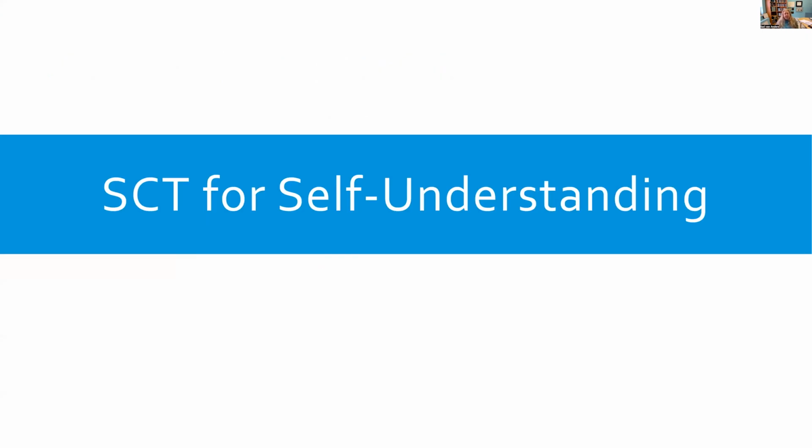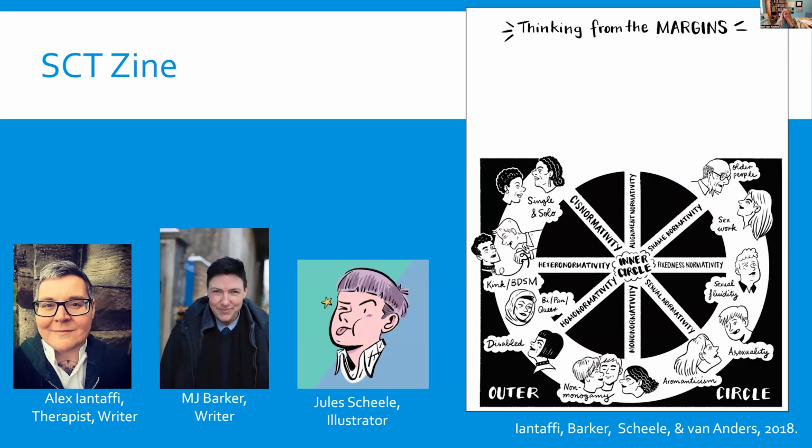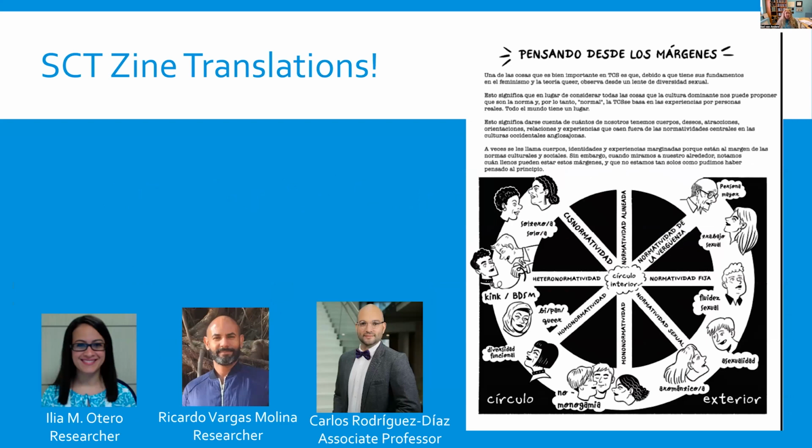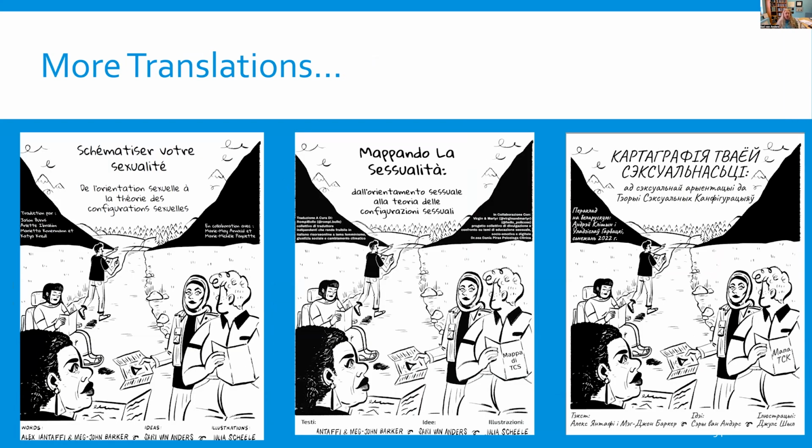We also find that SCT seems to be useful for self-understanding. And so we've done a lot of knowledge translation and made a lot of resources available. For example, a zine that you can access from my website for free, which then has gone on to be translated into Spanish by some colleagues, as well as Italian by a collective in Italy, and Belarusian by some other academics. And we have 3 more coming that you can keep your eye out for. And if you have any languages that you would like to work with, we would be happy to talk with you.